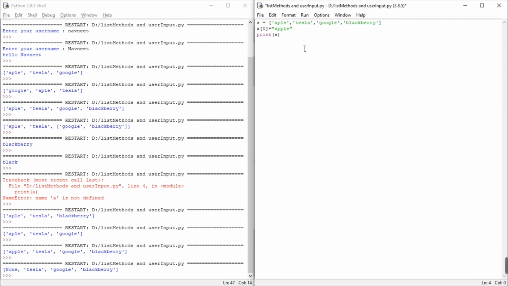So guys, now it's time for a mini challenge. What I want you guys to do is to write a code which takes input from the user and multiply the integer with 5. Means you have to take an input that is an integer and you have to just multiply it with 5. So I'll see you guys after the challenge.